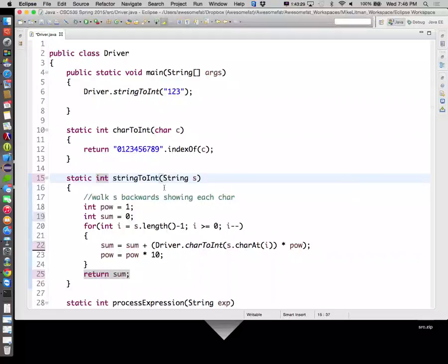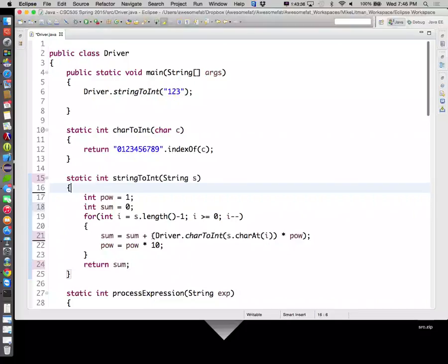So in any case, we can pass it a string. It's going to walk that string backwards, taking each integer version of each char, multiplying by the current POW, and each time through, POW will become 10 times larger than it used to be. And then we're going to return the sum.